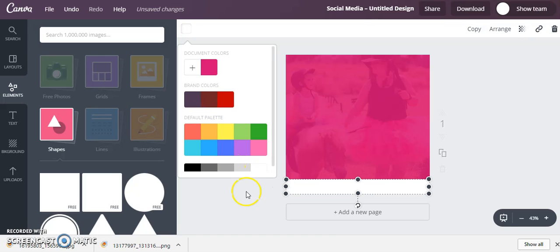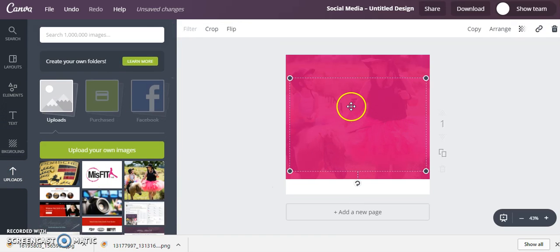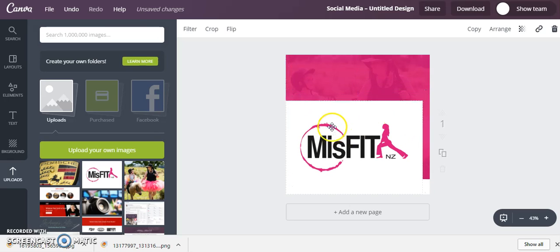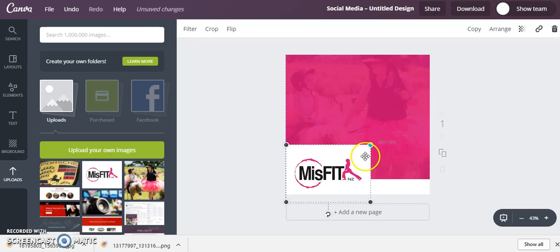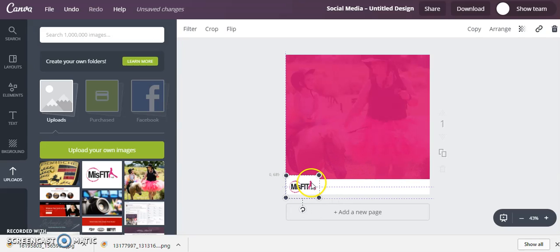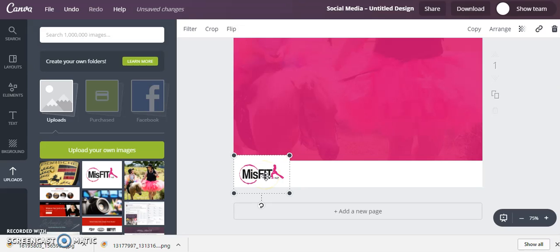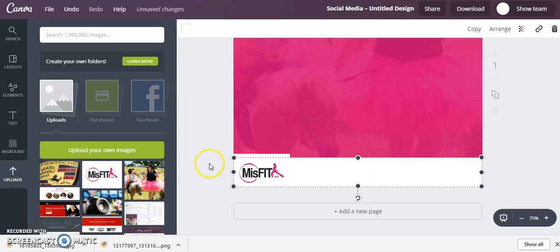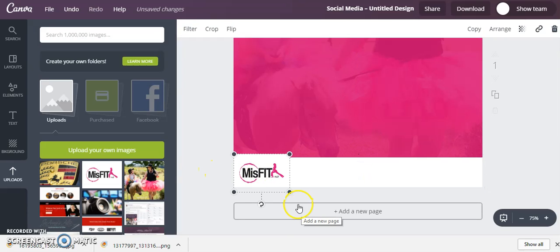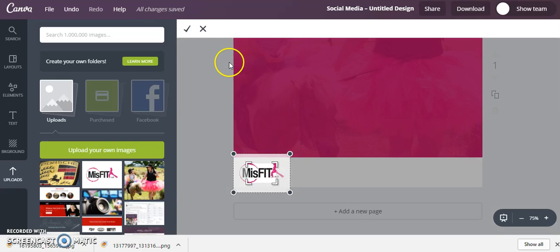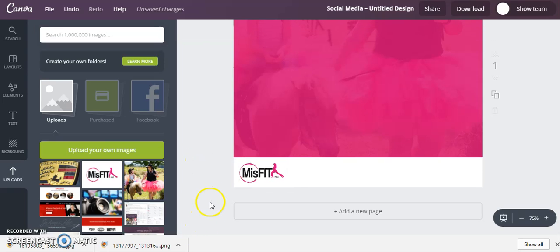Change that to white, and this is where her logo comes in. A little bit. See, now sometimes this is going to happen. You might have a bit of extra white space. So you can come along, arrow keys there to move it around a little bit. The arrow keys are good for making really subtle adjustments. You'll see it's still a bit too high, and I could go into background removal and clear cut this, but in this particular case, you don't really need to. You can just use the crop feature to get in a bit closer on the logo there.